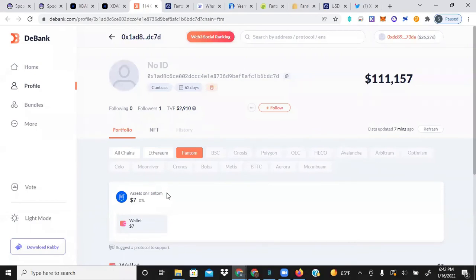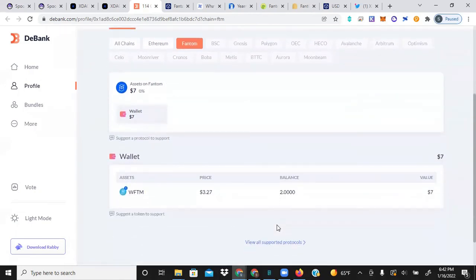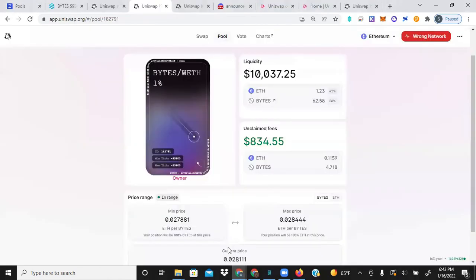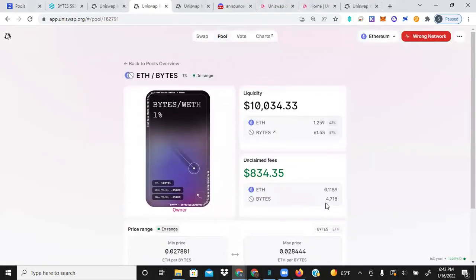I'm just kind of showing this, and it really opens up a lot of opportunity, even for the Neo Tokyo community in general. Say, what if we wanted to bridge our tokens to the Optimism network? That way we can use Uniswap version 3, and we can have liquidity pools in Uniswap version 3 as a community. Another thing I could do is create a DAO for my liquidity positions. I could do everything through the DAO.